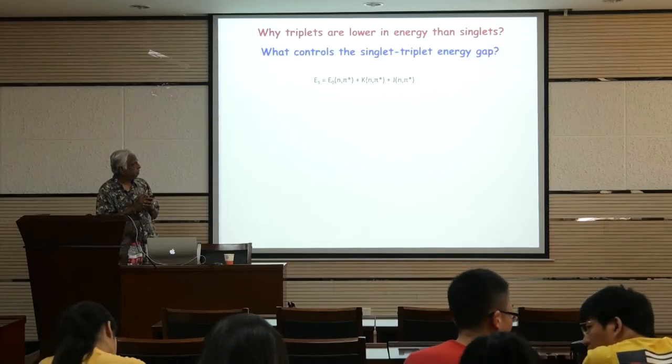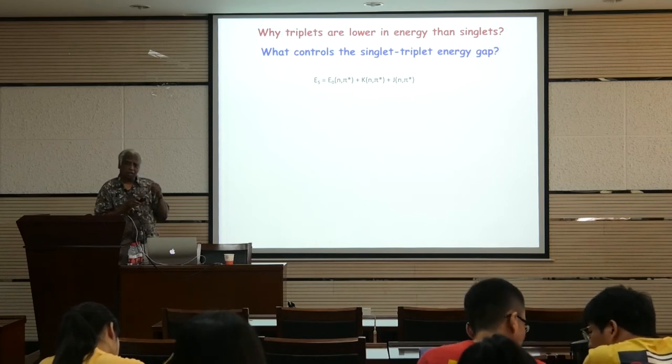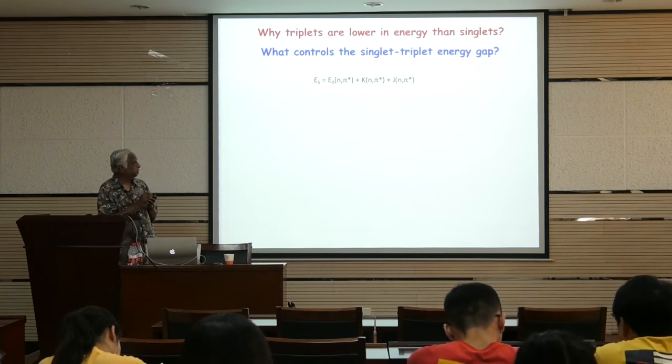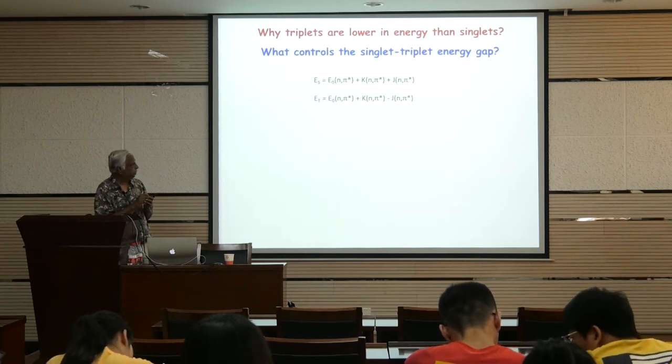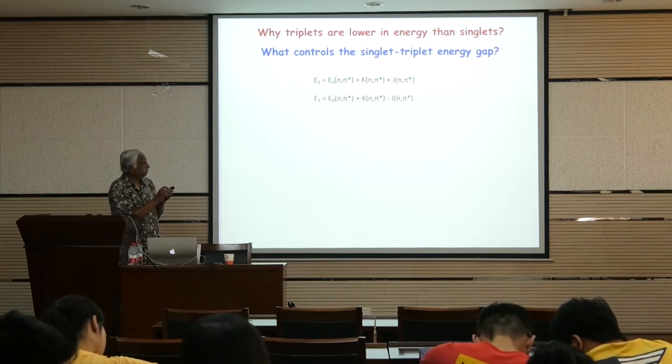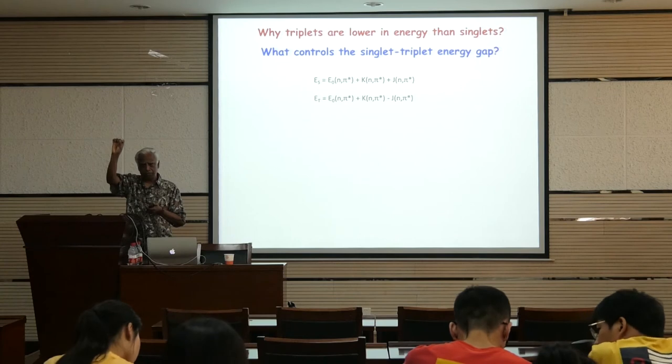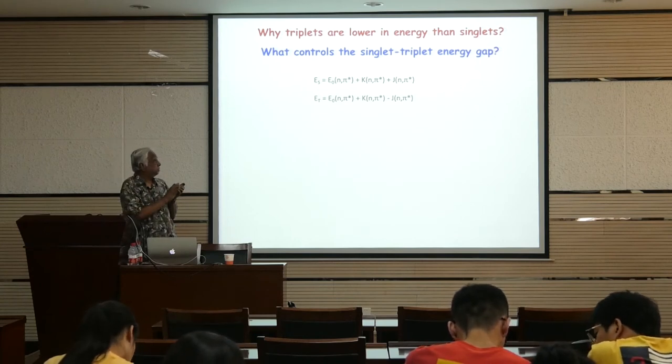So the energy of any state is going to be the energy in the ground state, n to pi star, and then what are called the K and J. These are the attractive terms from the one electron to the nuclei, and then this is the repulsion term. For the singlet state, you don't have to know the details of how these things come apart, but you should understand what is happening here. When we calculate the energy of the singlet state, we put the electron in the n orbital and the pi star orbital and add the electron energies, and then we get this number.